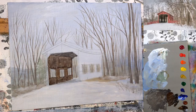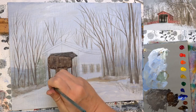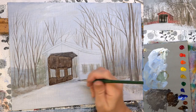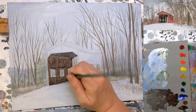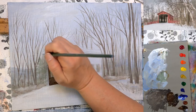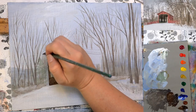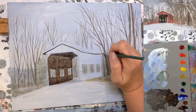There's the inside of our barn. It'll start looking more like something now that we've started to get that structure in. I'm going to go ahead and do a nice dark line down here. Dark color right under the eaves right here, and all the way there. I'll go ahead and just outline that roof line a little bit.